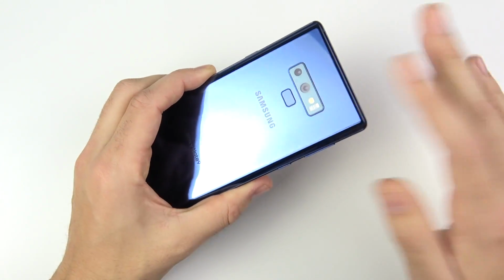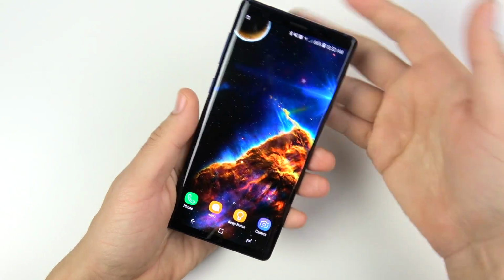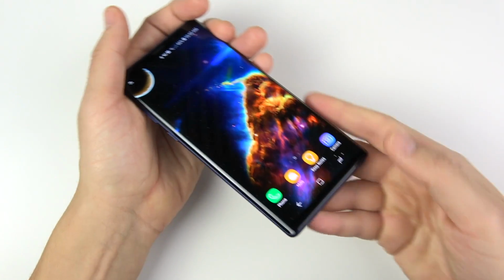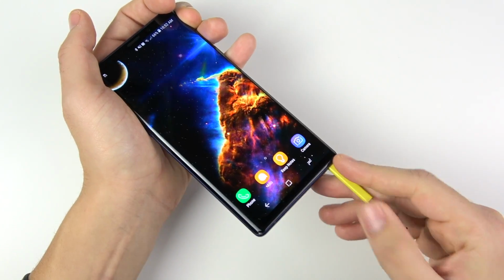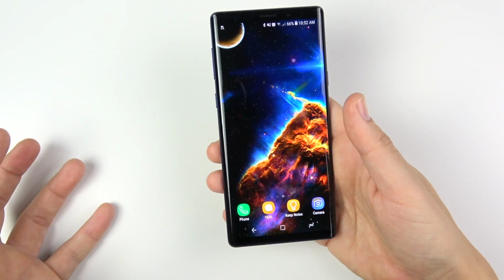So the Galaxy Note 9 is number 1 in my top phones because it's just a total package. It has a great dual camera on the rear, a fingerprint sensor, face unlock, and iris scanning. It also has Samsung Pay, which works just about anywhere. It has the S Pen to add productivity to your life. It also has great battery life, and like we said, it has a great screen.